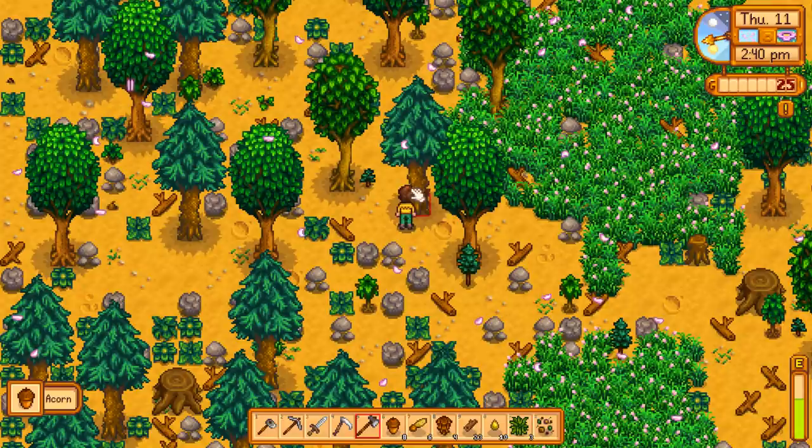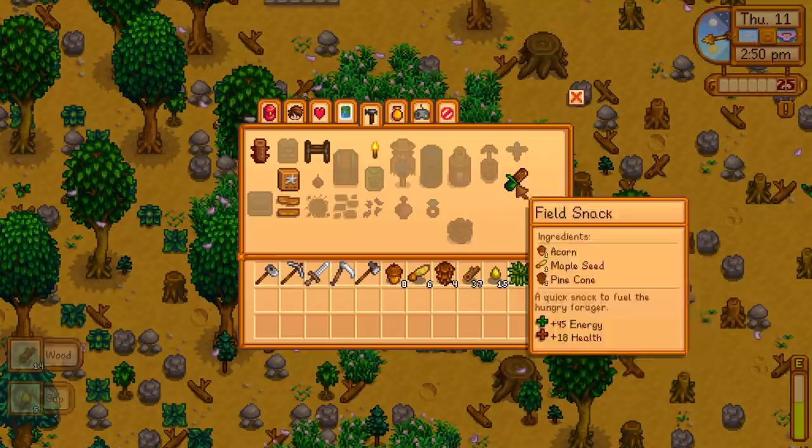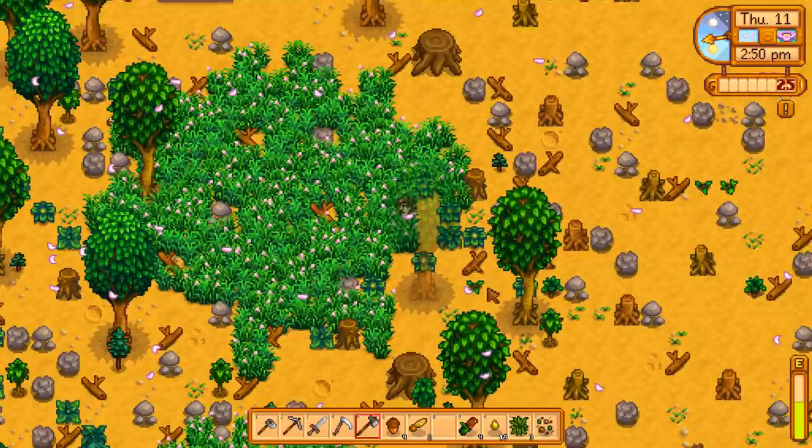Then I can make 6 field snacks, which is great for mining purposes. Sap and wood. Maybe my foraging skill leveled up. Apparently the reason it stops giving you items is because your foraging skill leveled up. So I didn't know that before. And if that's true, that's very odd.